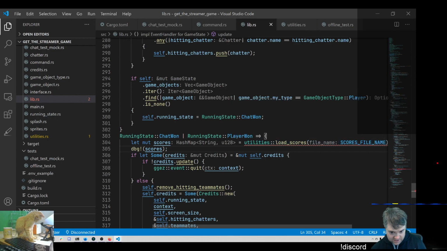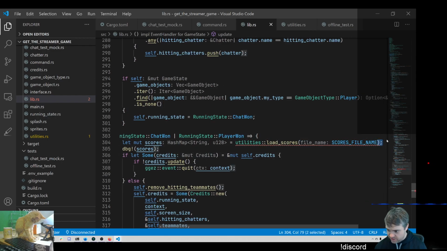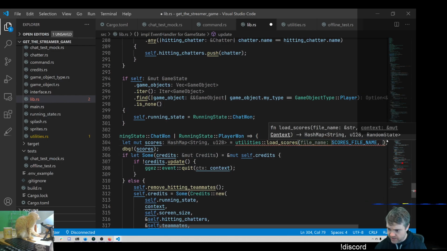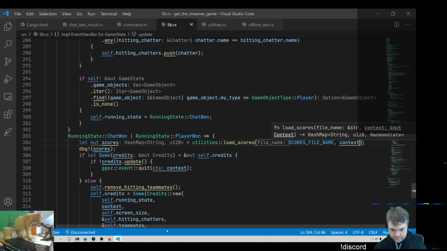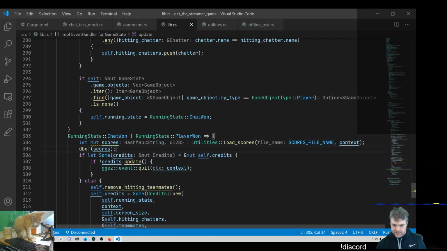Now we need to pass in context, which we do have a context here, so that should be fine. So pass in context. It's happy again.